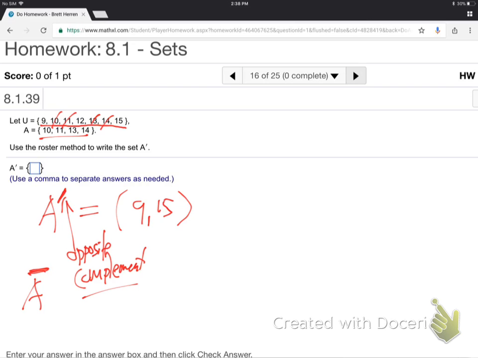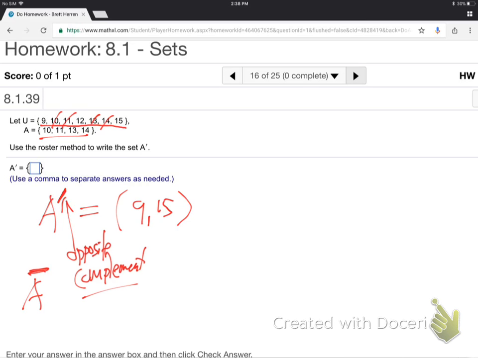Is that making sense? Kind of goofy, right? It's like, what in the world does that have to do with the real world? Not much yet. We're training with the hammer right now. We will build a house in a little bit, but we're just getting used to swinging the hammer of set logic right now. It will have a purpose in a little bit.